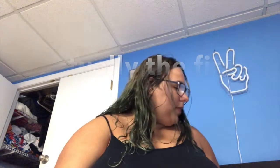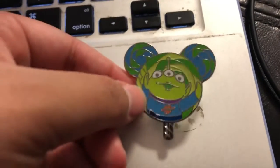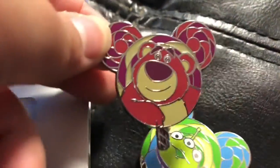Hey guys, welcome back to the second half of my pin video. So I won a giveaway from Princess Minnie — I'll link her below — for two Hong Kong pins, and I'm going to open them up as part of my collection. The first pin — oh, they're really big in person and feel so nice. Oh my god, they're so pretty, I like the glitter! This is an alien pin from Toy Story — really nice, good condition. And this is a Lotso pin, also really good condition, really pretty colors.